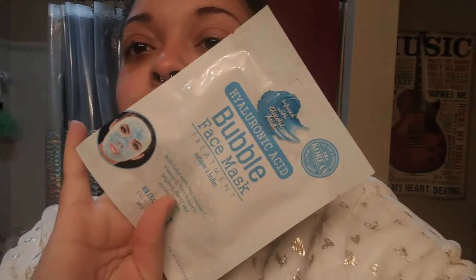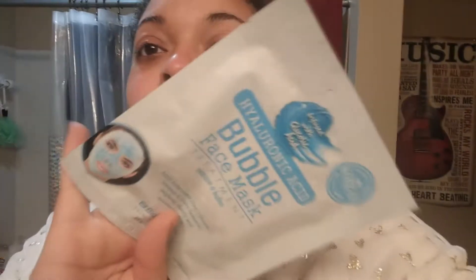This is the Bio Miracle Skin Therapy. Apparently you put it on your face and it just fuzzes up and looks really bubbly. I've seen these on Instagram. One of them is the charcoal one, and there's also the hyaluronic acid one — I really had to look at that to read it. The charcoal one has acid ingredients at the bottom too. This one is for a clear, detoxified, smoother looking skin, and we also have the other one for brightening, clarifying, and moisturizing. I'm going to do the hyaluronic acid one since I have a clean face and I definitely want it moisturized.